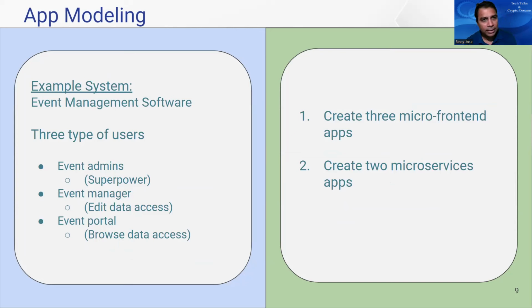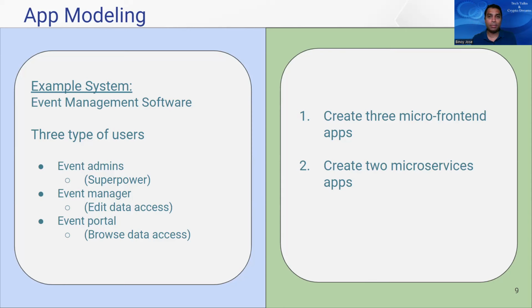Now, as I say, in app modeling there are 3 types of users usually. One is the admin type of user, superpower. One is users with edit. One is users with portal, browse data access. And you can subcategorize these into many more. A user with portal access, say a CEO of the company, may have ultimate access to everything in the world. He's like a president of a country, but he still cannot write anything into the admin app because he doesn't have access to admin apps.